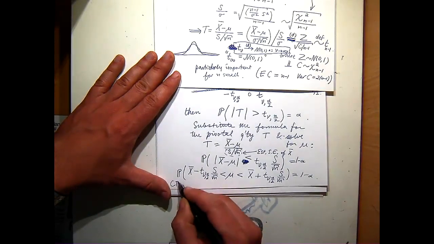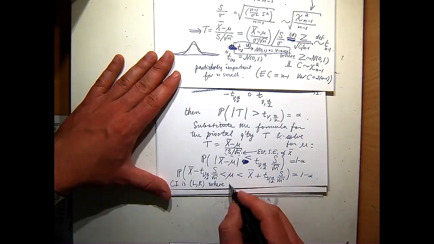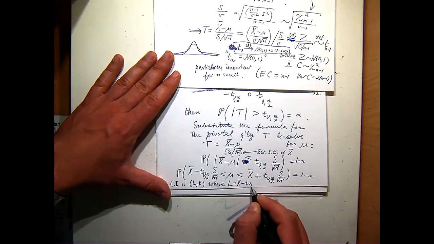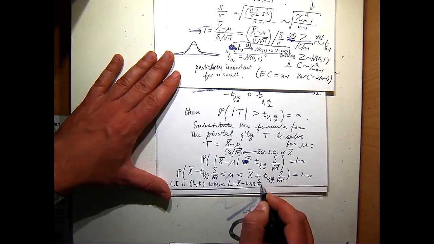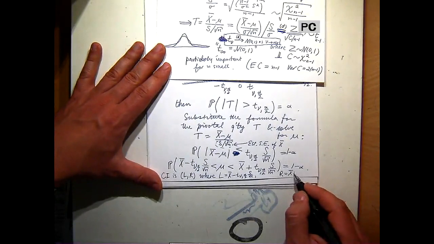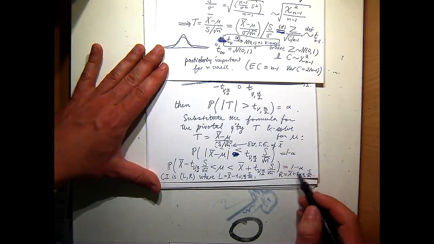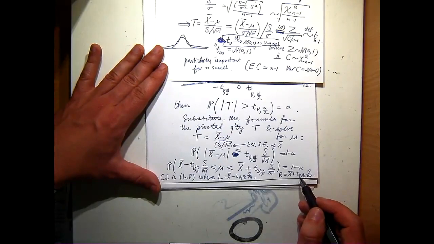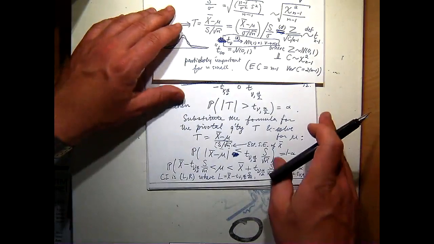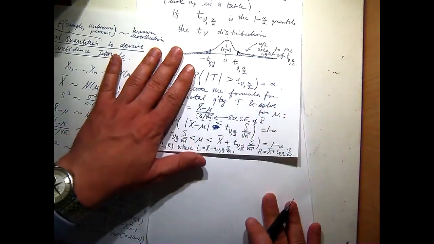So the confidence interval is, we'll call it LR, where L and R are exactly as you expect. L is x bar minus t nu alpha over 2 s. Luckily all these things can be calculated. X bar and S come from the sample, nu is known in advance, and t nu alpha over 2 is the quantile that you get from your sheet. Hopefully all this is familiar to you from first year statistics.